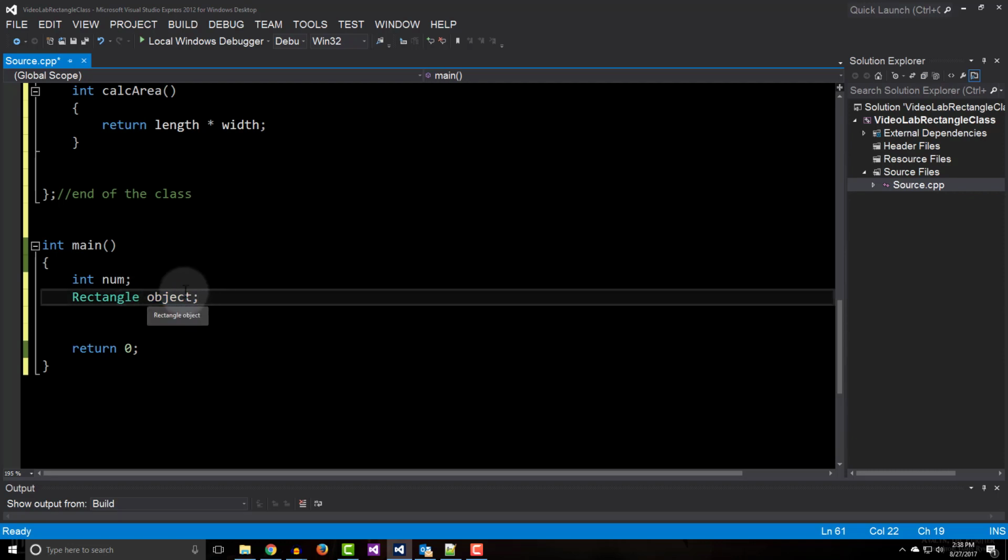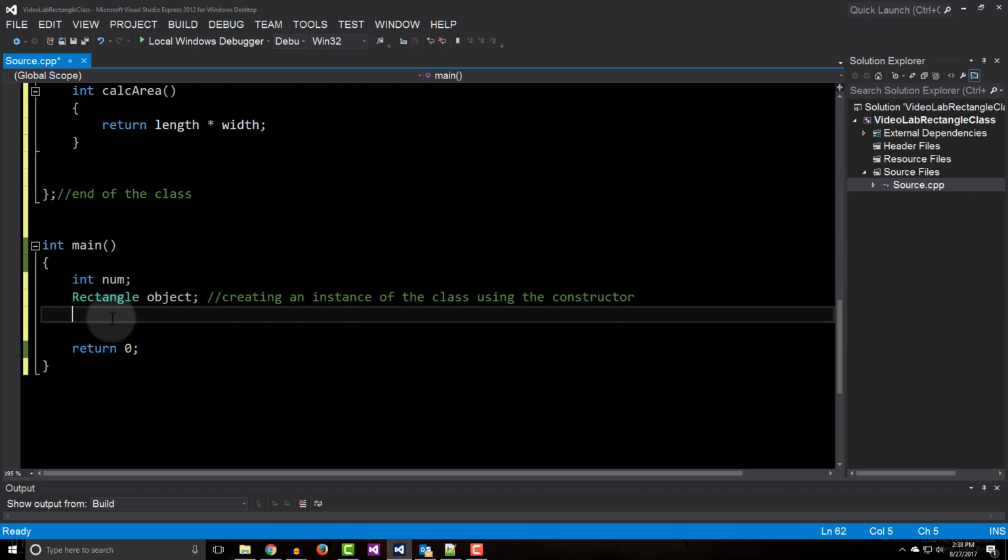Now this object, what we're doing here is, let me write this down for you. Here we are creating an instance of the class, right? Using the constructor, right?